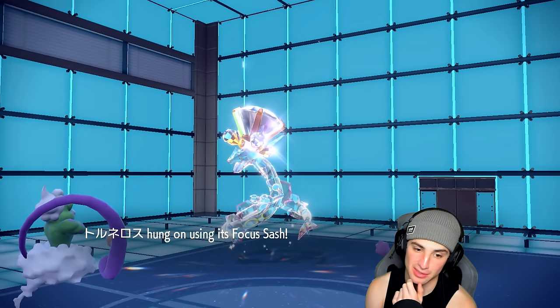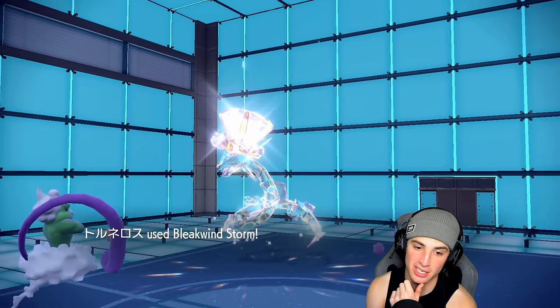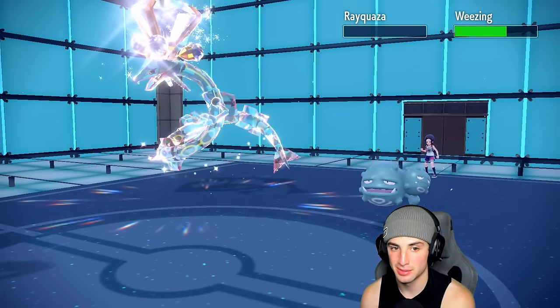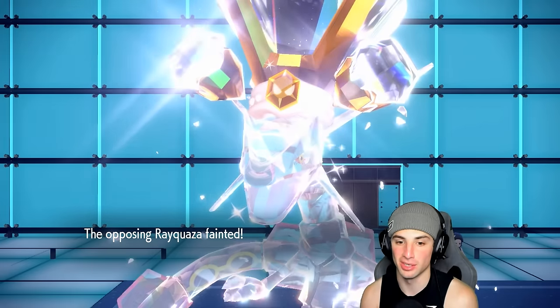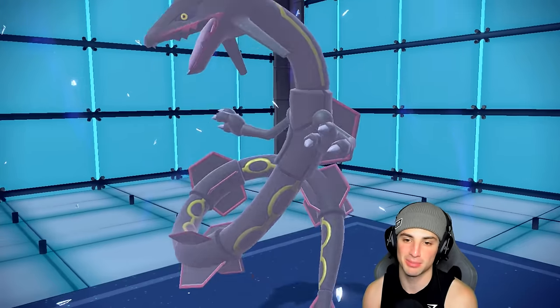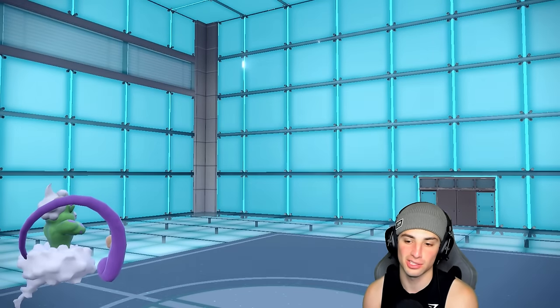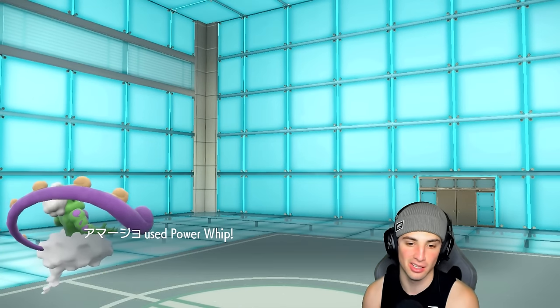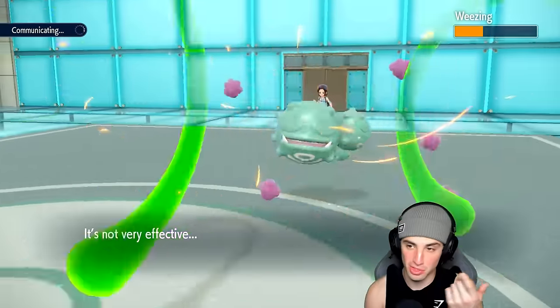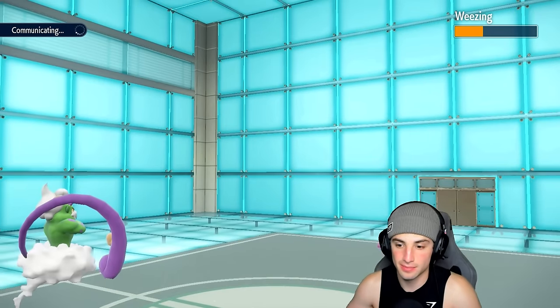That was actually a good play. Took away my ability, but still, Bleak Windstorm is going to double land. We're going to get rid of Rayquaza. But I knew Serene would come in clutch this match. I knew it. So Archaludon picking up some big time damage. Queenly Majesty on the Serena comes out, helps out a little bit. And now we're missing Power Whips, huh? No, we connected. Cool. Doing a little bit of damage. Better than no damage, right?